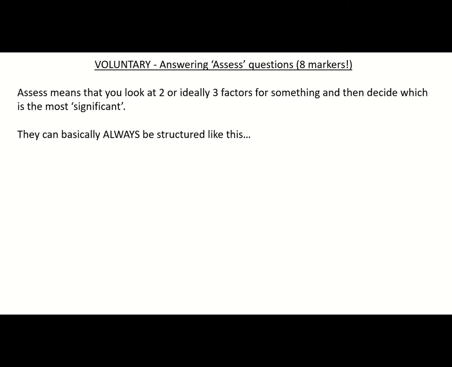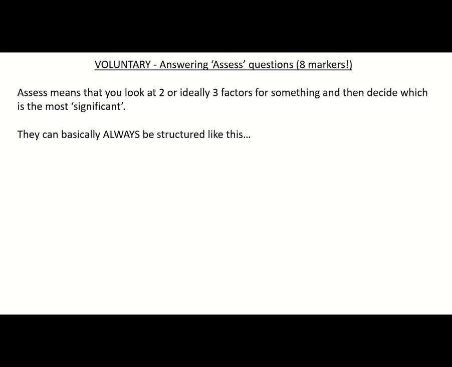So I'm going to skip through this, but briefly mention it to you. The reason I'm going to skip through this is because it's solely for the purpose of practicing 8-mark questions. But the caveat, and this is what I want you to be fully aware of, you will not get an assess question of this, which this is practice of, in this topic.